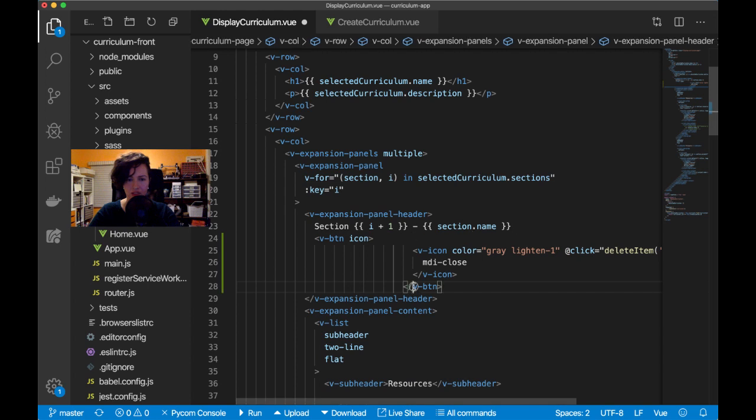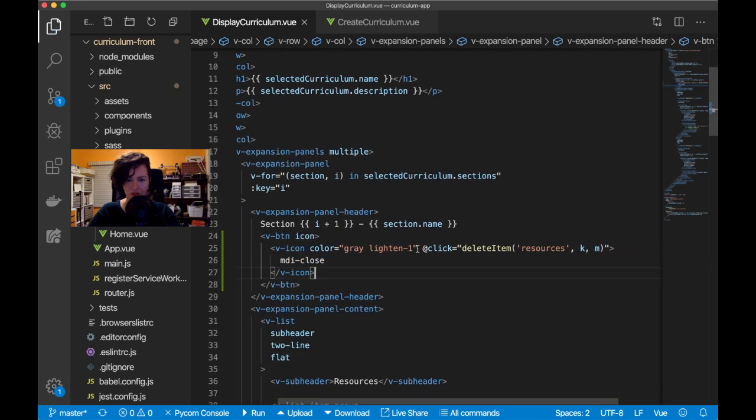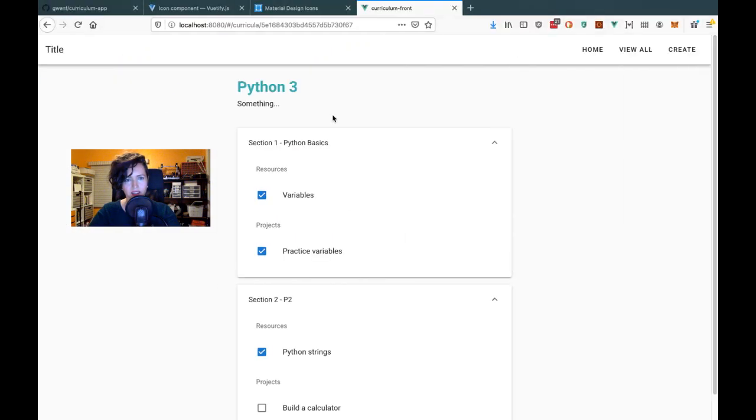Let me see how this looks. So I don't want this yet. And then I have to start with this MDI prefix to use the icon with Vuetify. So I'll do MDI pencil. And nothing.